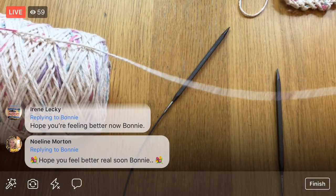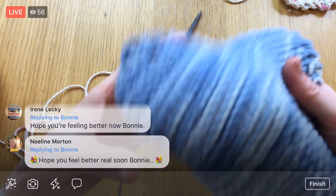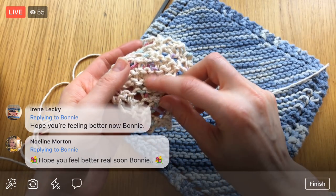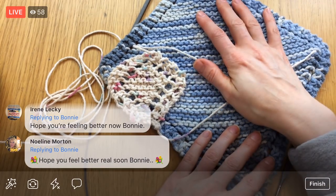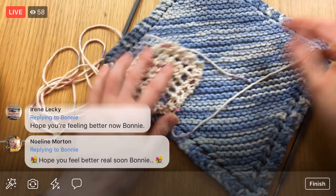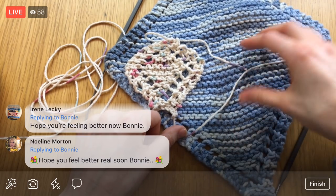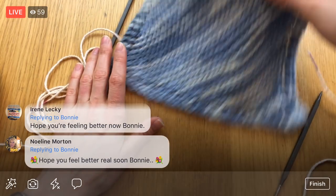I'm using size 10 needles, which is what I was using on Friday — though I normally use a size 9. Here's the little swatch we made with the size 10. You can see it's looser; the holes are a little bigger than with the size 9. A bigger needle gives you bigger stitches. This is the same kind of yarn with a size 9 needle — it's been washed a bunch of times — and this is way more floppy with a size 10. So it's just whatever look you want.